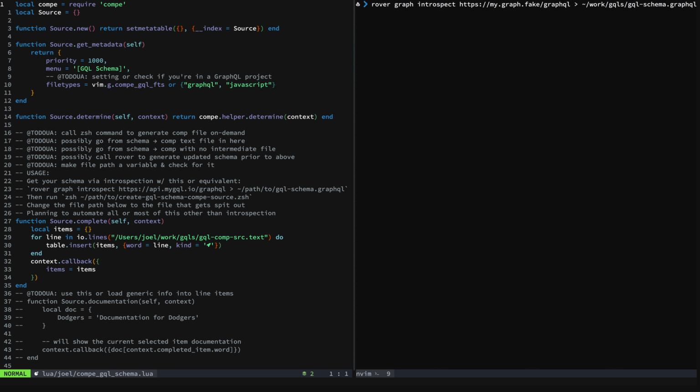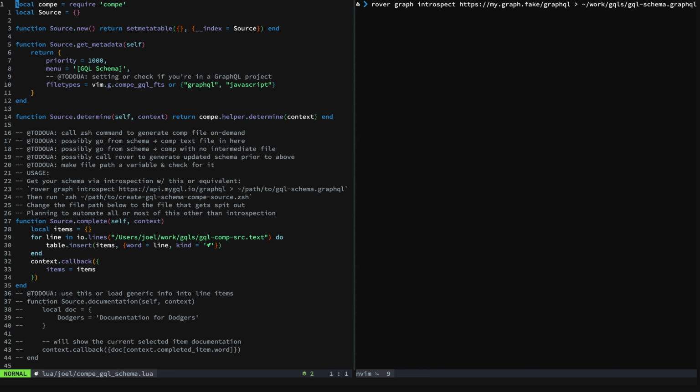Then we get to check out some Lua code here, and this is the whole entire thing here. This is the source file for the custom source completion, and this started off as copy pasta of that month example from the Compe wiki, and then I went through and made it my own by doing what developers do, looking at examples of how other people have done it, and then making changes to suit my needs.